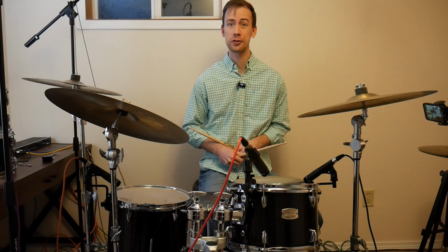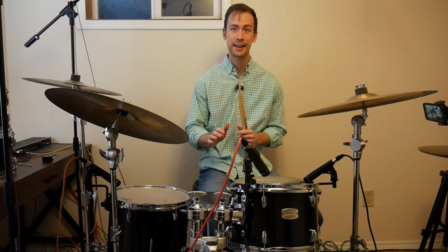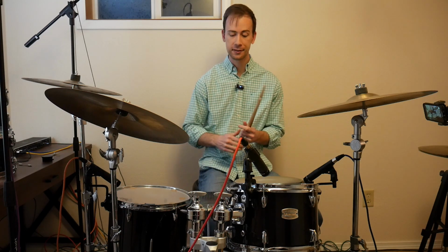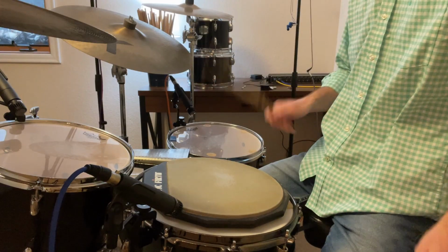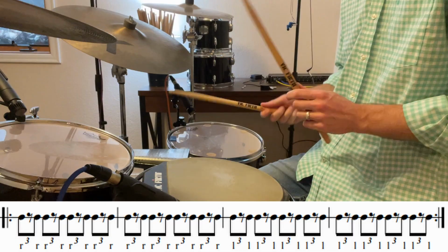Now it might actually look like my wrist is doing both of those strokes, but what actually is taking place is my wrist is kind of a sympathetic movement on that second note. My fingers are snapping closed, but I'm allowing my wrist to still make sure that I end up to prepare for that next note. Let's try that exercise some more a little bit faster.